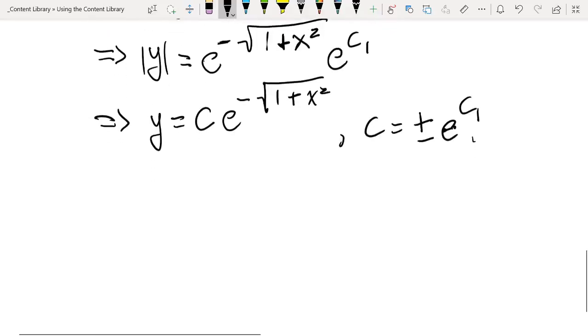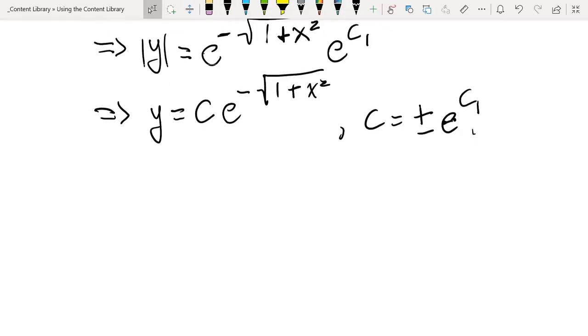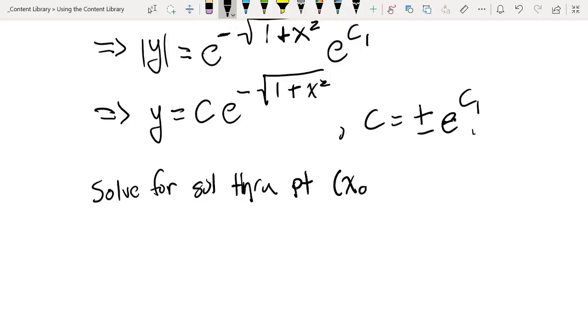And of course, we want to find the solution that goes through the point x naught, y naught equal to 0, 1.